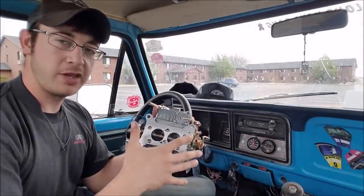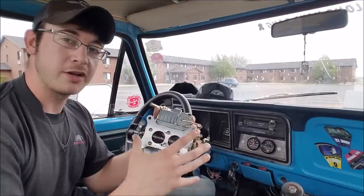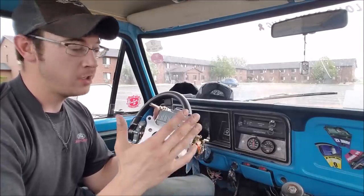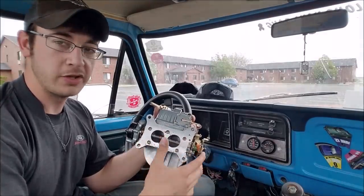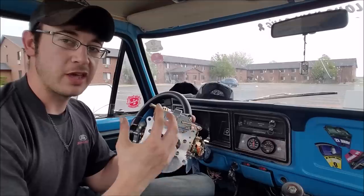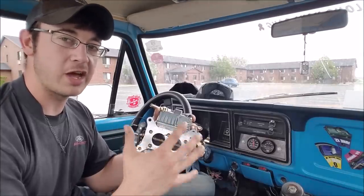So as you saw there, the concept is pretty simple — the carburetor throttle blades regulate the inflow of air to the engine. The more you open the throttle on a carburetor, the more fuel that you are effectively using. So for a set RPM, the higher the vacuum rating you can achieve, the more efficient your engine is going to run and the less fuel you're effectively using. The more effectively you use that cylinder charge, the less you open your throttle blades.